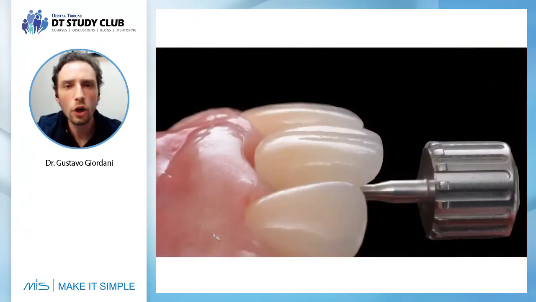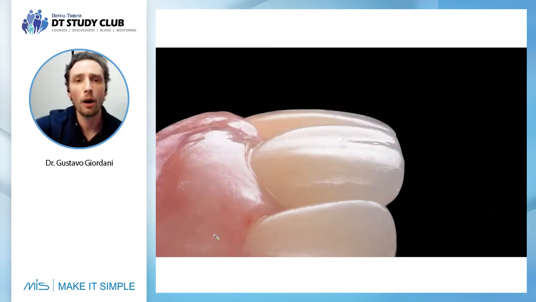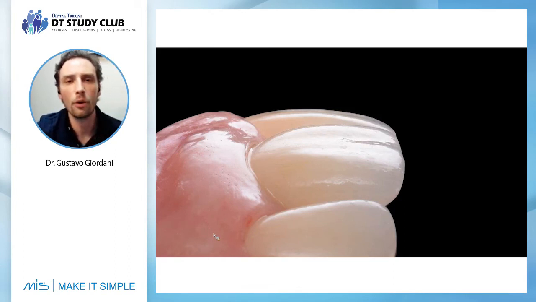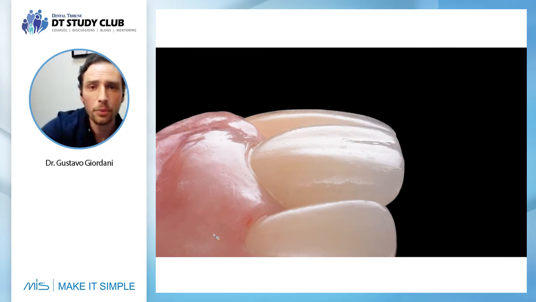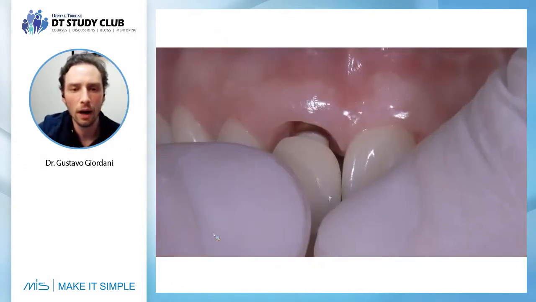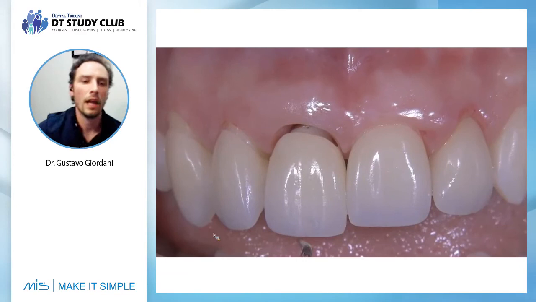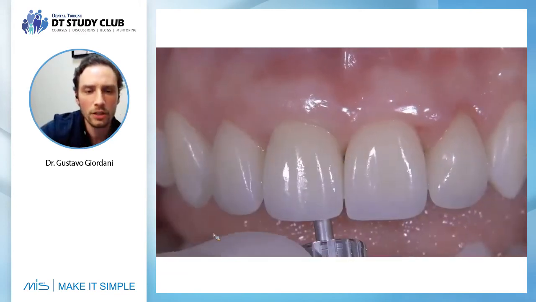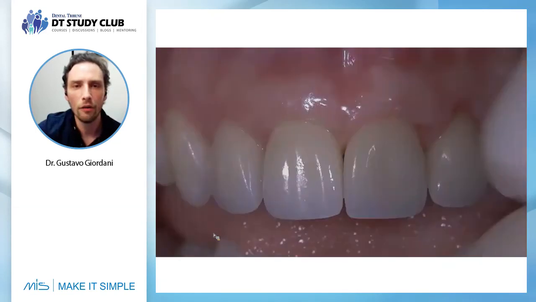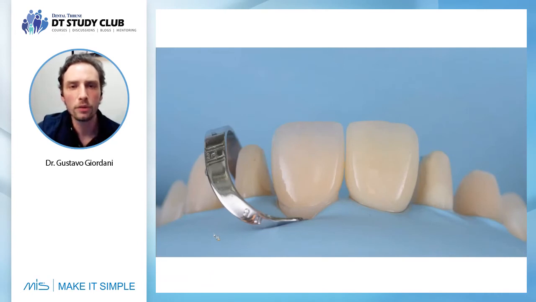So look, when you copy again the root, you don't have any surprises now. You don't have any problems now, because we are using exactly the same as used in our provisional. So we don't have any pressure now. We have exactly the same as we had in our provisional. So look at the quality of soft tissue now, and we are now trying the restoration. We are now trying the ceramics, and look, when you put the final restoration, you have exactly the same format of our provisional. Very important, very safe, and then we go for the bonding process.